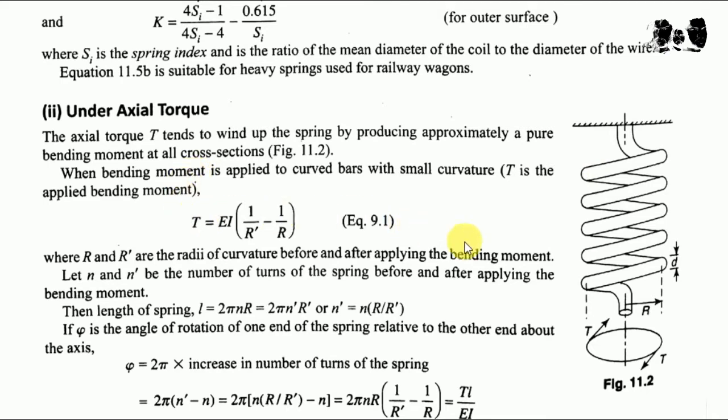After applying the torque, as you can see here, on a diameter capital D, the number of rotations of a coil changes; it either reduces or increases, but it has to change. So if we assume initially the number of coils is small n, and after applying the torque the number of coils is n dash, one thing is sure: the total length of the spring remains the same. Either you close the coil by applying the torque or open the coil, the length of the spring remains the same.